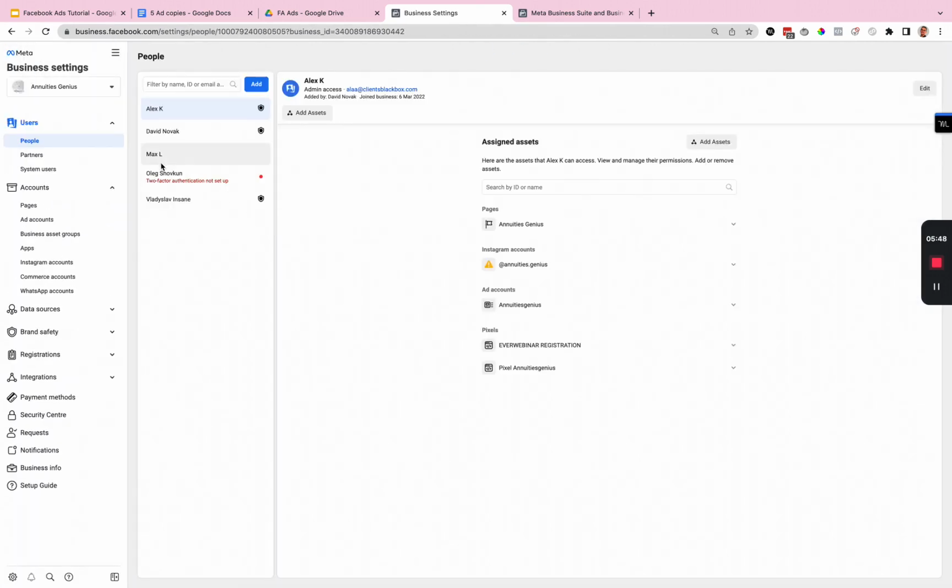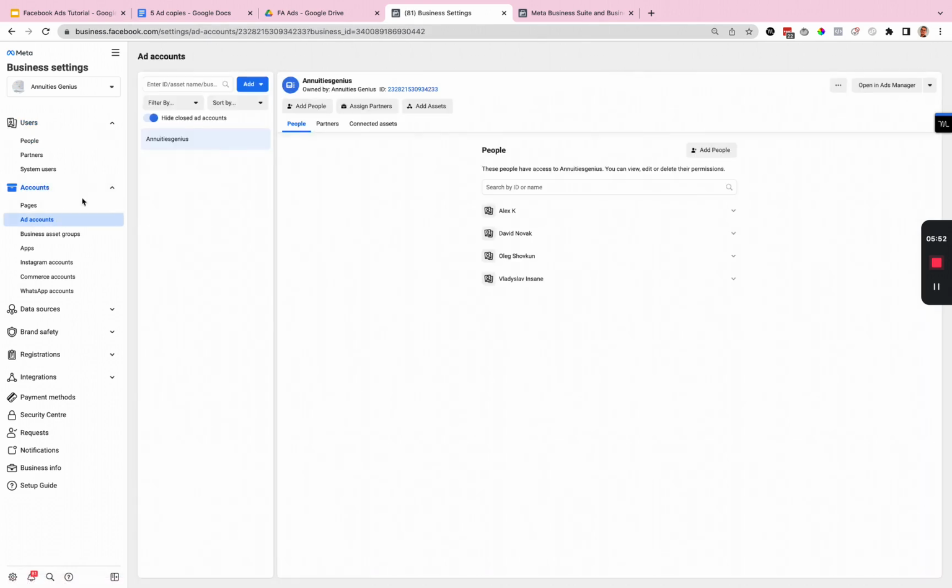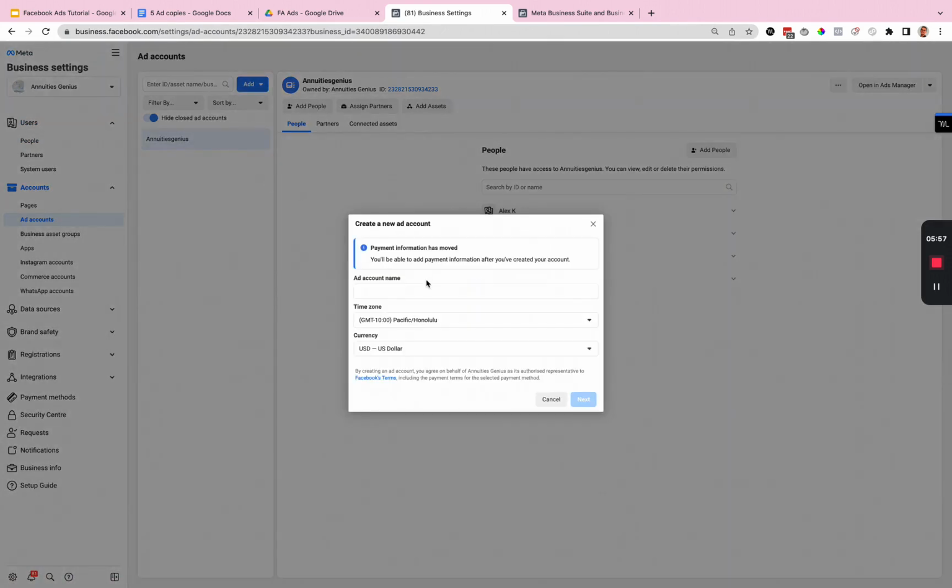Okay. So you want to navigate over to add accounts, click on add, click on create new ad accounts, and then just call this whatever you want your ad account to be called. Usually we want it to be your first name, John Doe's Financial Services 1. Most companies have multiple ad accounts, so you can call the first one 1, the second one 2, etc.